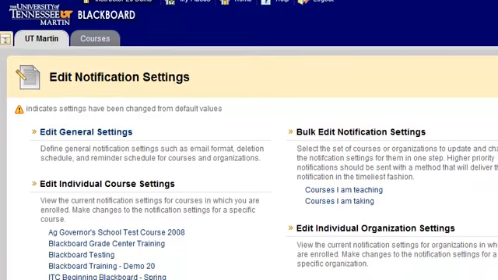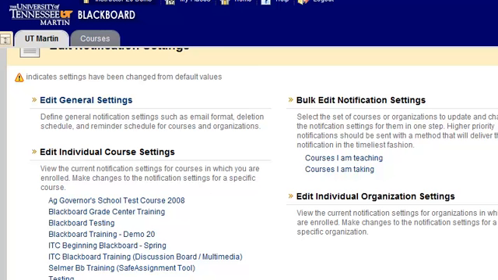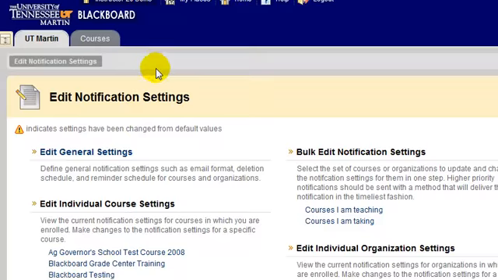In the Edit Notification Settings, students and faculty and everyone who has a Blackboard account can specify how they would like to be notified of things that happen in their course. They can specify this on an individual course basis, or they can set their general settings. The point of that checkbox on that announcements creation screen is if that is an important announcement and you do not want the students to be able to ignore that announcement, then you put a check mark to override the individual settings, and that way the student will definitely be notified about the announcements that are on your course main page. So that's what that little checkbox means. And that's how you very quickly add an announcement to your course.